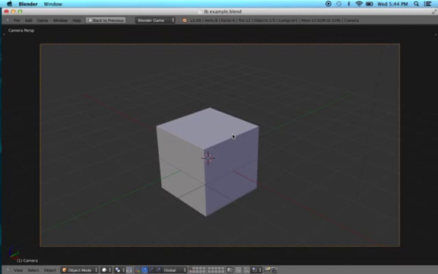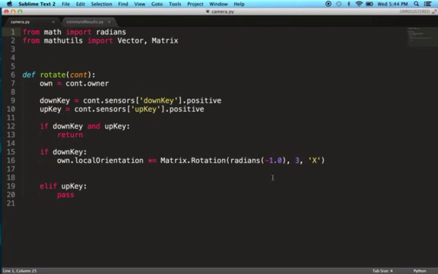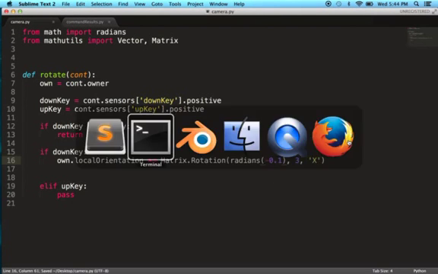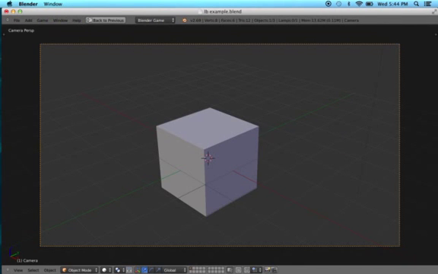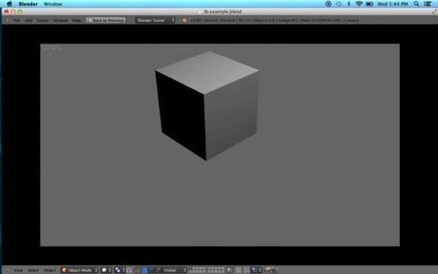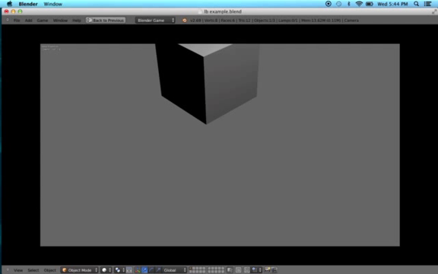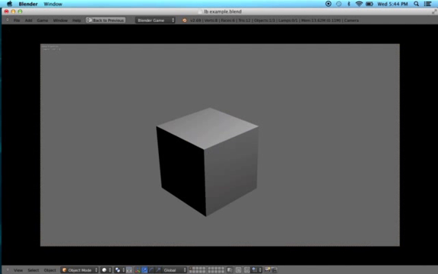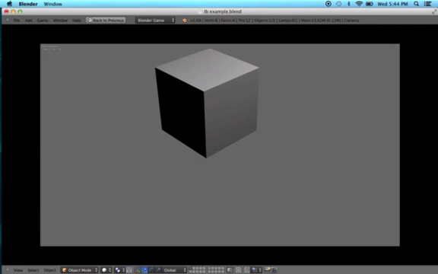Yep, so it rotates. It's a little bit too fast for us. Let's decimate it. That's pretty slow. I think that's fine. Doesn't need to be perfect.